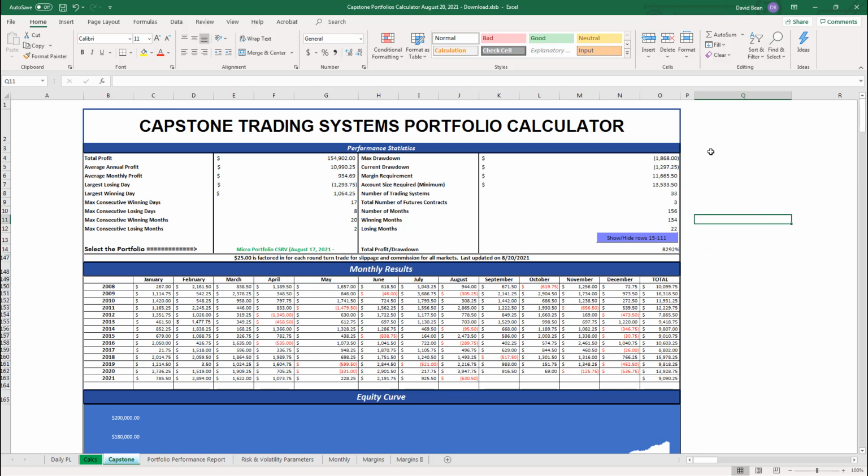You don't have to use leverage. You could fund your account with enough money that you would cover the actual value of all the contracts traded. But if you put the minimum amount in there, you are using leverage. And if you're going to use leverage and you're going to learn, you're going to do multi-strategy automation, you might as well learn on a micro portfolio. Regardless of your account size, you can make big mistakes if you don't know what you're doing. And so you want to learn on the micros. If you have a small account, micros are a good place to trade.